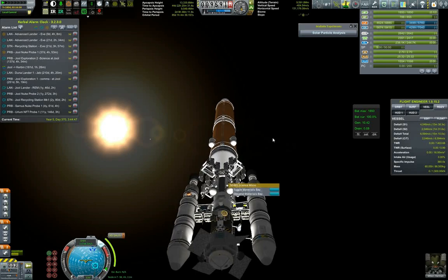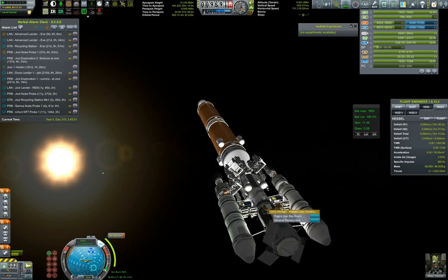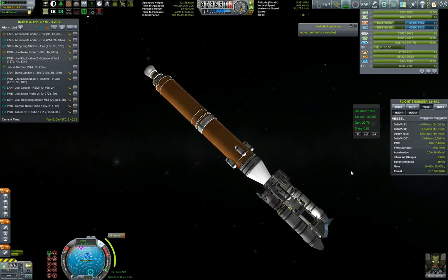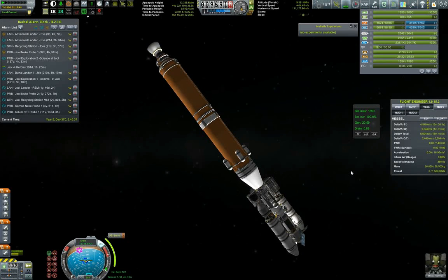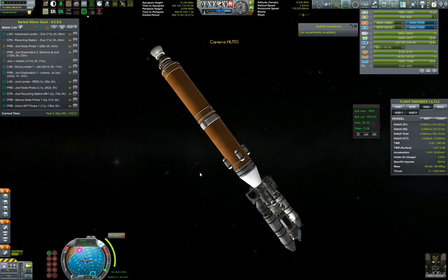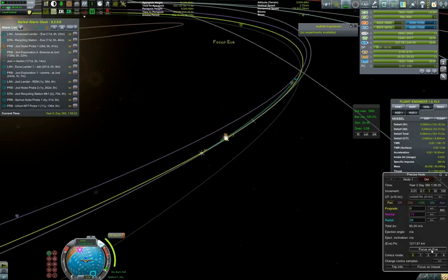By the way, I'm sorry to maybe disappoint some of you, but Mike J will not be landing on the surface of Eve, because this dual nuke lander simply doesn't have enough oomph to go back, and I have a feeling that if I was to send a rescue craft, I would probably be starting an Eve colony, because I have never yet successfully managed to take off and go back to Eve. However, I'm not saying that we will not do it, because I'm simply waiting until we get technology a little bit further along to be able to have some more advanced drives. So, yeah. Consider Mike J a pioneer in the orbit around Eve.